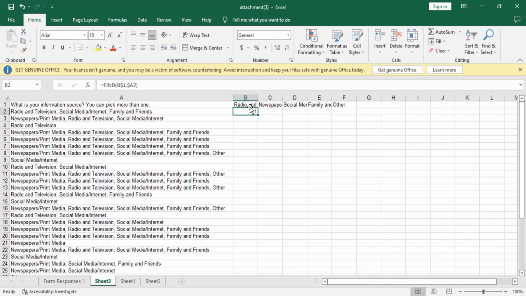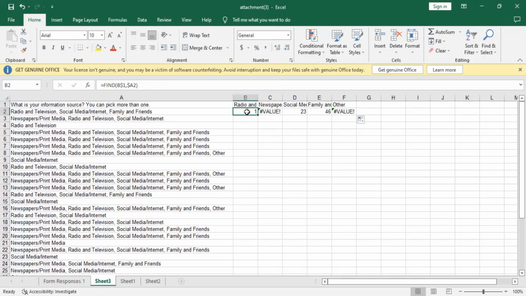Now what you're seeing is that you want Excel to find radio and television here, and then you can copy the formula throughout. Good, so you can see this. In newspaper, there's no number. In other, there's no number. But there is a number in radio and television, social media, and family and friends.